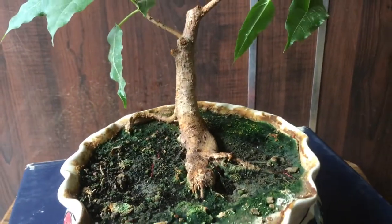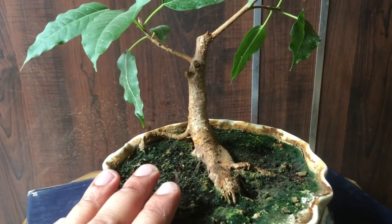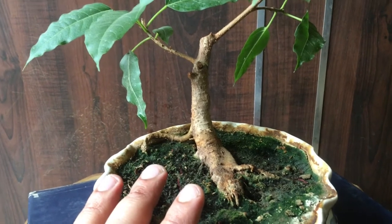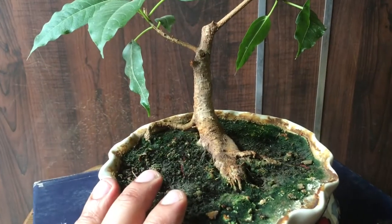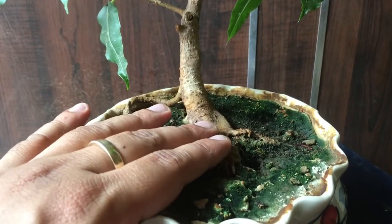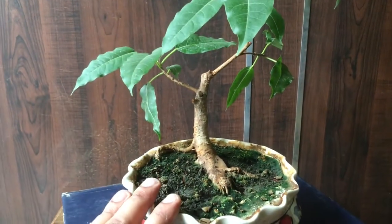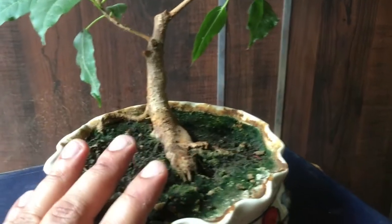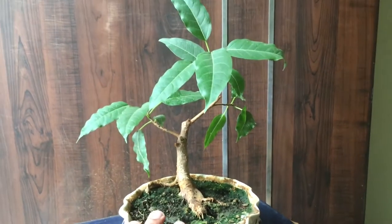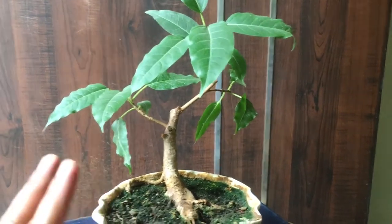The Pelikan tree is one of the hardest trees you can start with as a bonsai. These trees are very forgiving — if you trim or prune them heavily, whether the stem or the roots, they recover easily. You just need to take a little more care and try to keep them indoors when you have trimmed them or trimmed the roots. They can grow very easily from cuttings — just place them in soil, keep the soil moist, and keep them away from direct light. Now my tree has attained good health, so I keep it in direct light, because these trees thrive well in humid and hot climates and they love the sun.